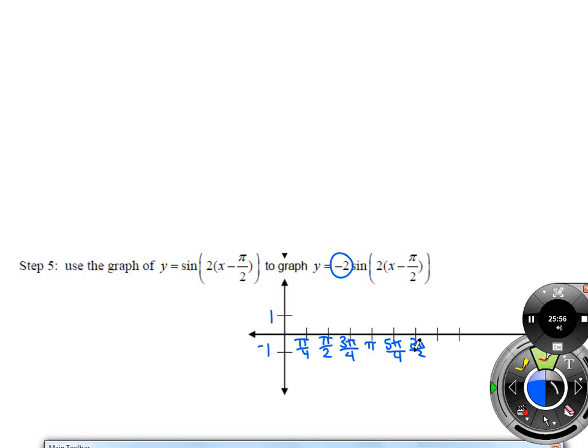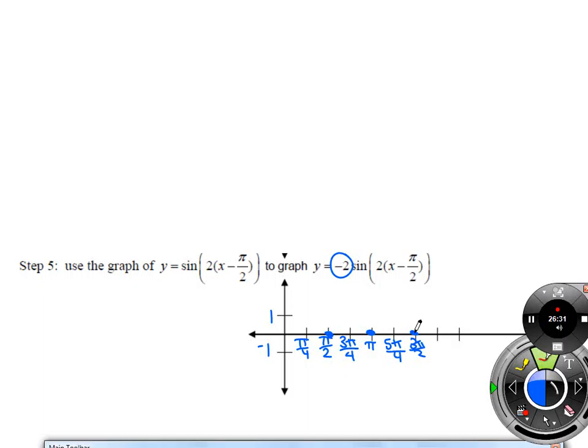Jonathan. Vertical stretch by a factor of 2. So it's going to reflect and stretch by a factor of 2. Now, what that means, the points that were in the middle of the function, along the midline, the part that divides it into equal waves above and below, is that affected by this? No, they aren't reflected because they're on the axis. They aren't stretched because they are what you are stretching from, okay? So these points are not moving from your last graph, okay?